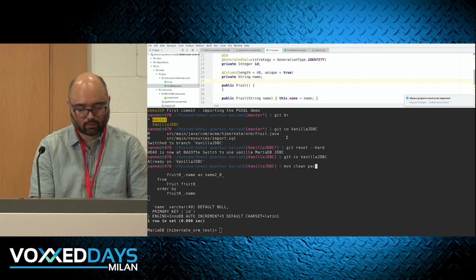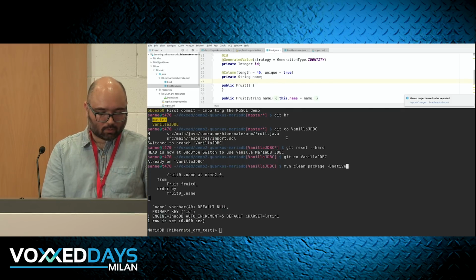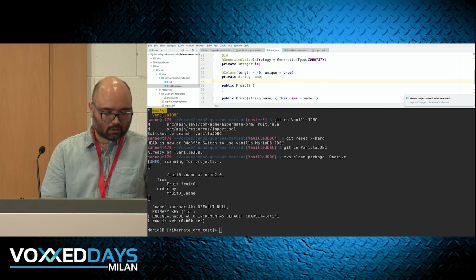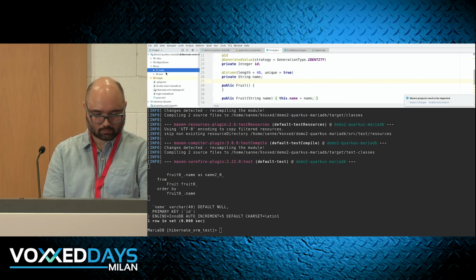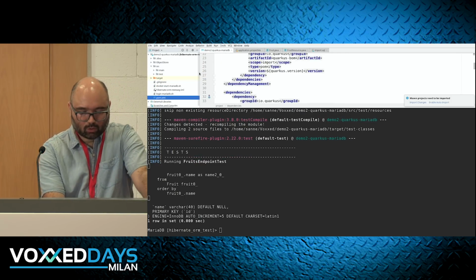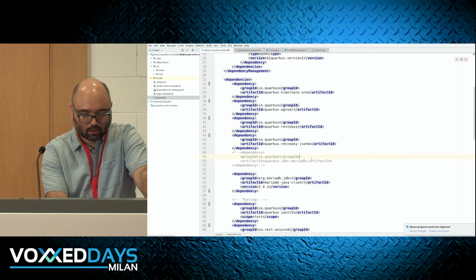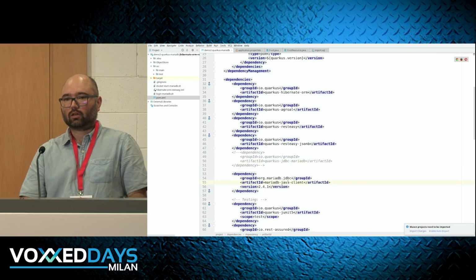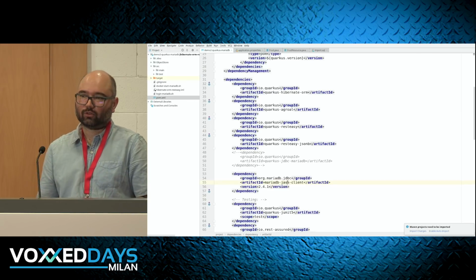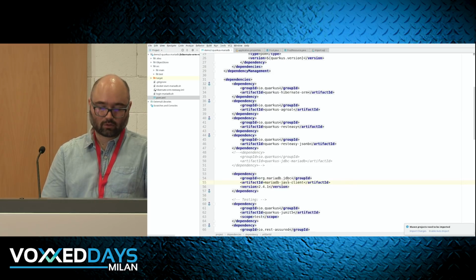So this is how you compile to native an application with Quarkus.